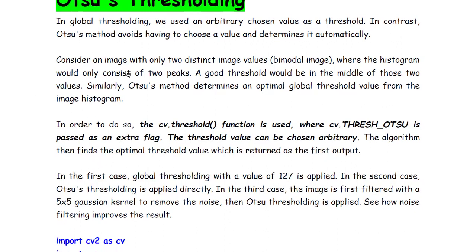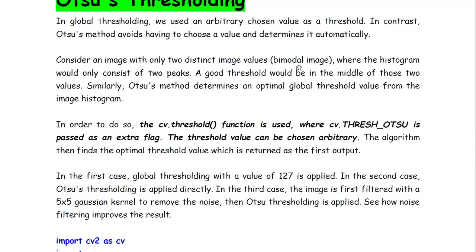Say we consider an image with only two distinct image values, that is a bimodal image, where the histogram would only consist of two peaks. A good threshold would be in the middle of those two values, right?